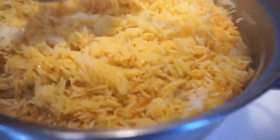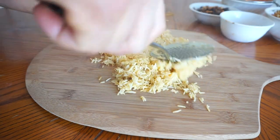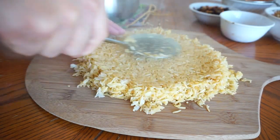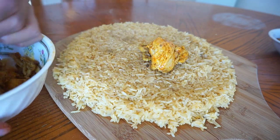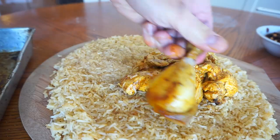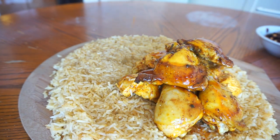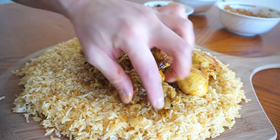Chicken's almost done — it's been steaming in its own broth, or the chicken broth, for about 30 minutes, guys. I want all the rice to be coated with all that goodness. First things first, I'm gonna throw my rice down. Don't be scared to make the best bed of rice ever. More masala powder, ground cardamom on top. I'm gonna do our chicken — chicken breast with the skin on, and some dark meat too. I got some of those sautéed onions here which we sautéed in the beginning for our stock, and I just did not throw them away.